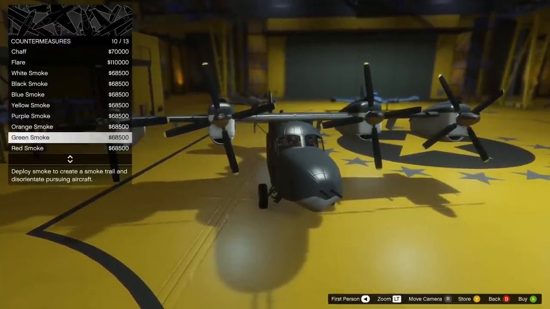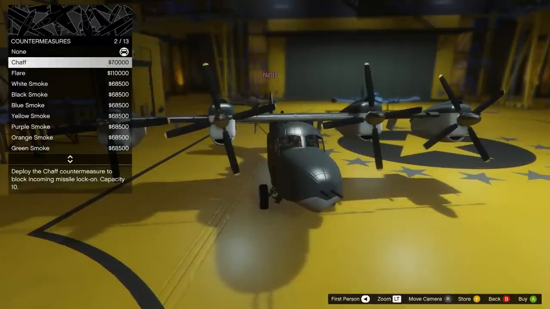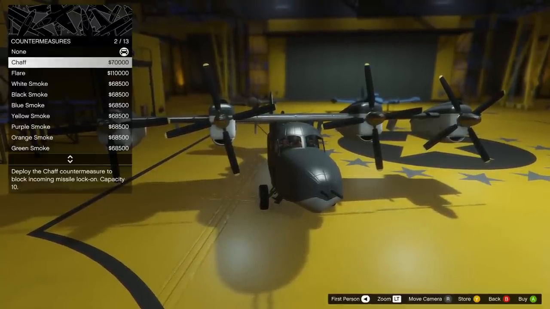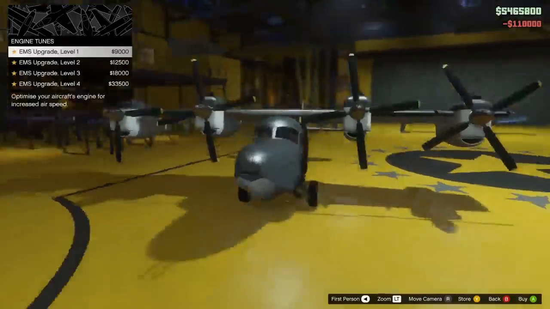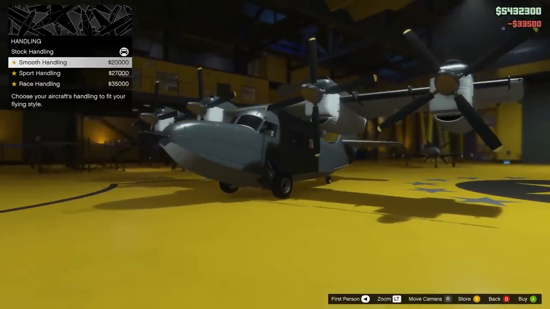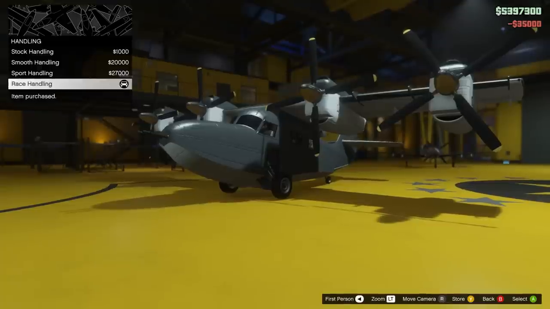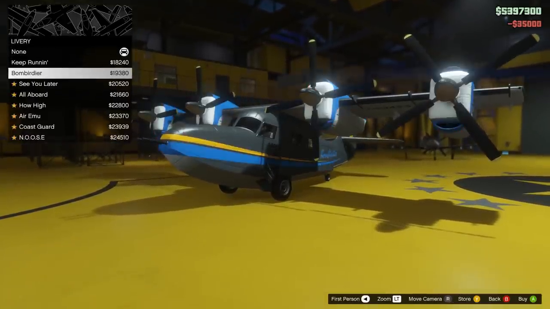Dude, this is sick. All right. Blocking incoming missile lock on. Yo, like, what do I buy? I guess this? I'll buy the flares? Well. Dude, I'm gonna spend all my money on this, on just this one. Race handling. Yo, we're gonna get races for this? Oh, keep running, bitches. All right, what do we got?